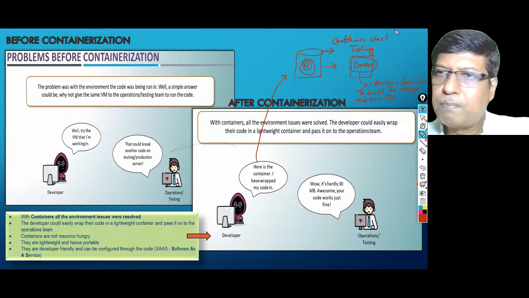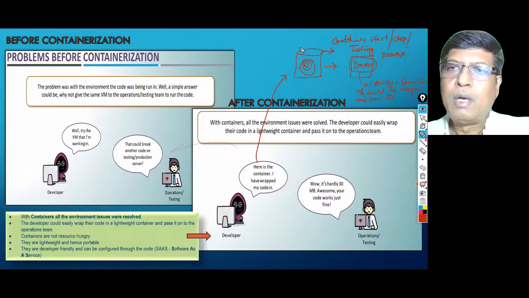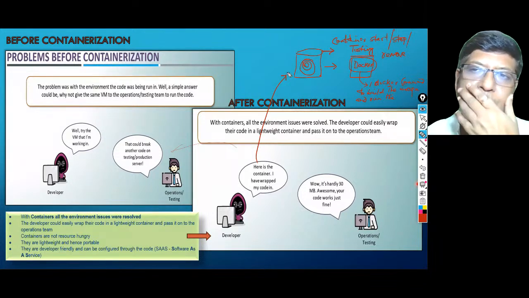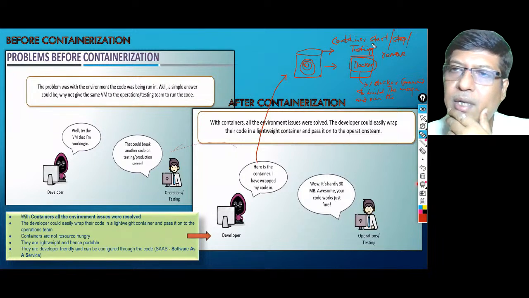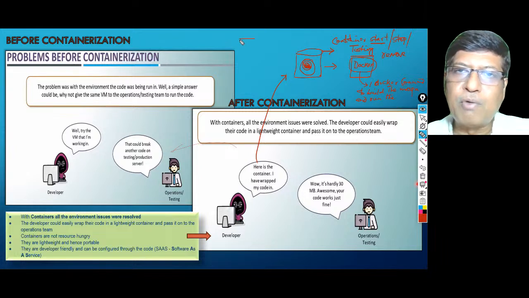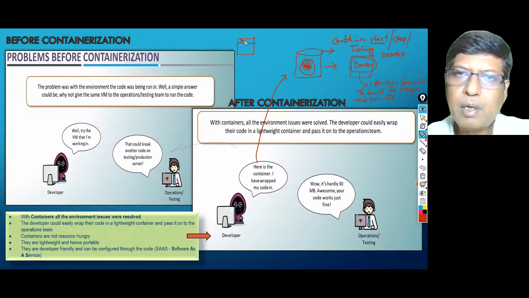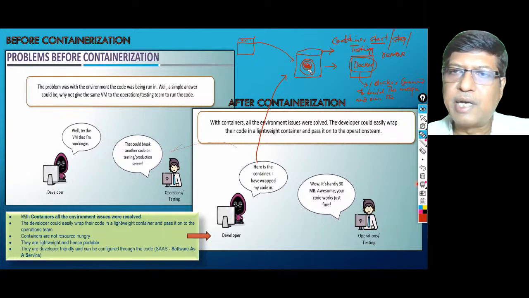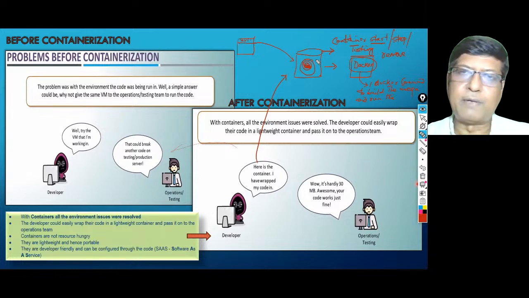You can stop. You can remove or delete. Because it is like an object. This object is dynamic. And when you start a container, that means you are starting this image. This image is bootstrapped. That means somebody from outside using a browser, an HTML browser, will give the URL. That URL will be able to access the image running inside the container. That is what we are going to show today.